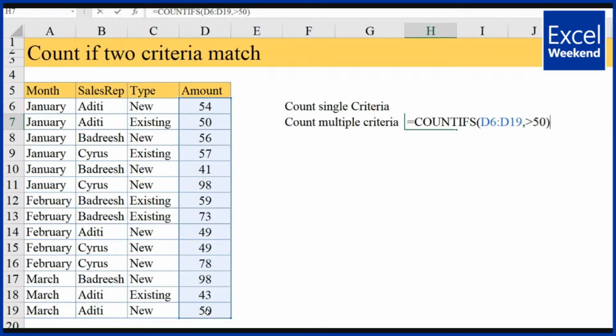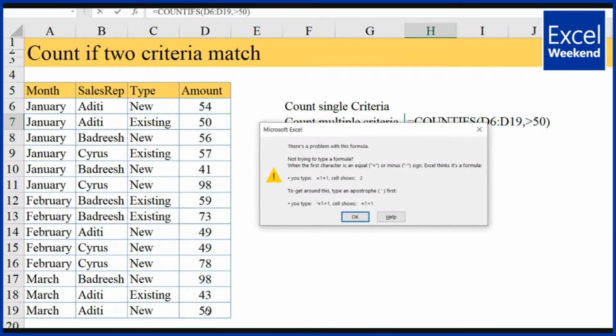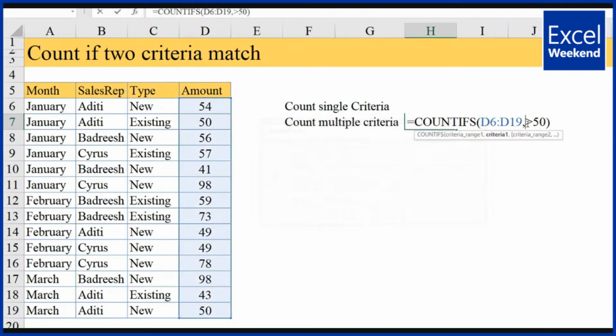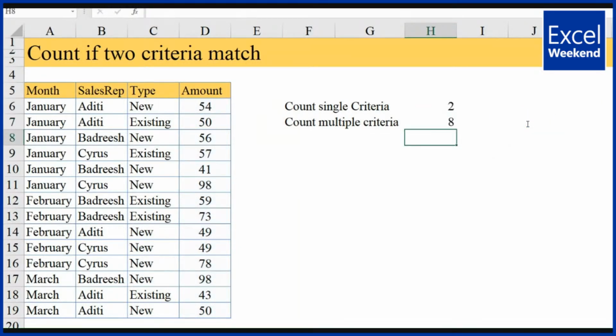When I hit enter, this will not allow us to proceed. This will show there is an error in the formula. Look at this one. Basically, what is the error? Whenever I'm going to use anything other than the number, it should always be within double quotes. When I hit enter, you're going to have the result. This is the speciality of just giving a number versus using an operator here.